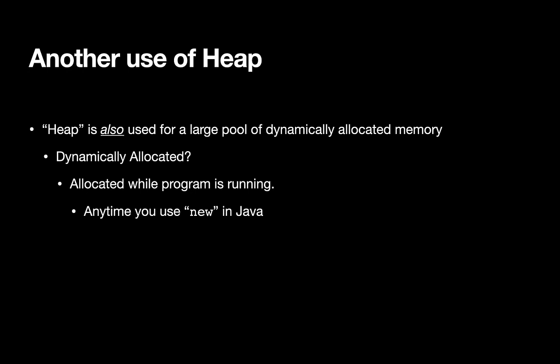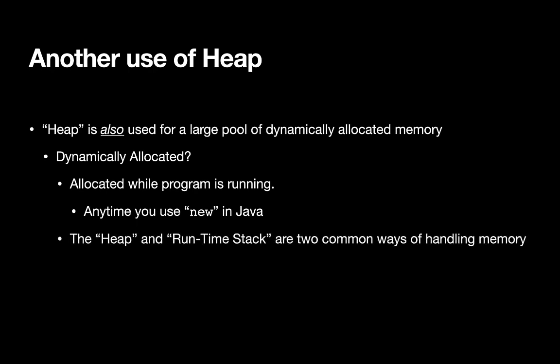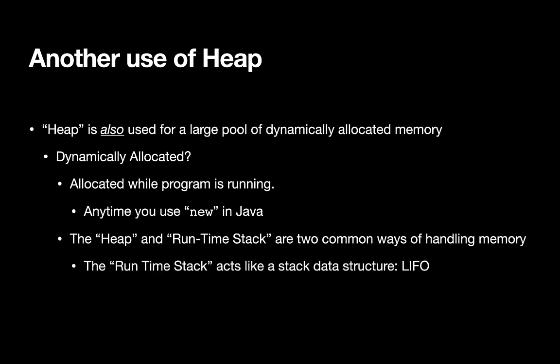heap. So typically when you talk about how a programming language like Java uses computer memory, there are kind of two different major categories of memory, the heap and the runtime stack. And these have slightly different trade-offs to the way they manage memory and slightly different advantages. Those topics are covered in other courses. So the runtime stack itself actually acts like the data structure stack that we've already talked about. But what's kind of counterintuitive is that the heap may not actually be using a heap data structure.